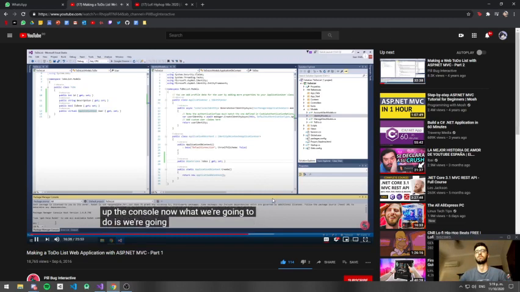Now what we're going to do is we're going to write enable-migrations, and you can tab to autocomplete.